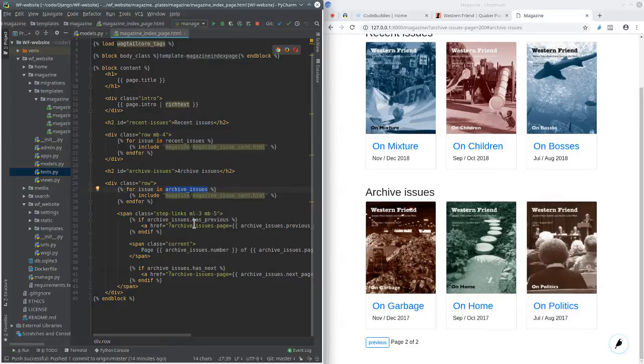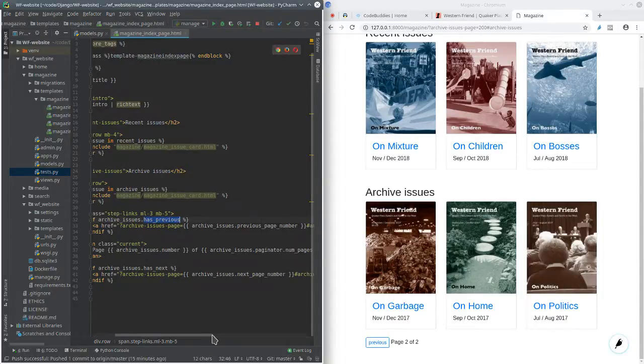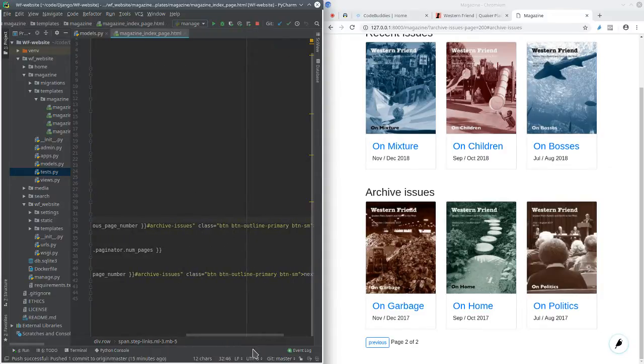So that's those margins. What we do, and this came straight from the Django documentation in a recipe on Stack Overflow, is we just look at that archive issues paginator and see if it has a previous page. If it does, it's going to render this button. This is just a straight Bootstrap button, outline small to not overpower the text there. I don't want to focus too much on the aesthetics. This page and website is supposed to be very minimal, and we'll focus more on the aesthetics later.